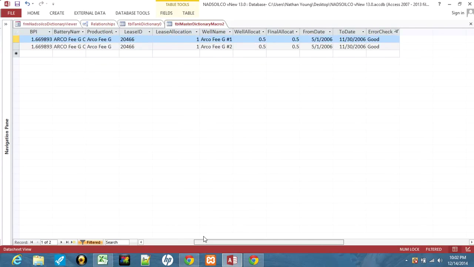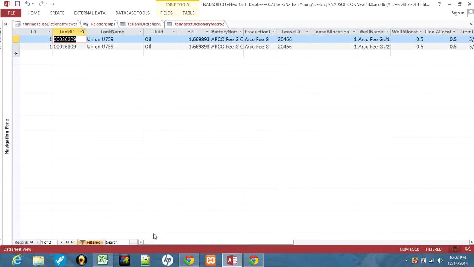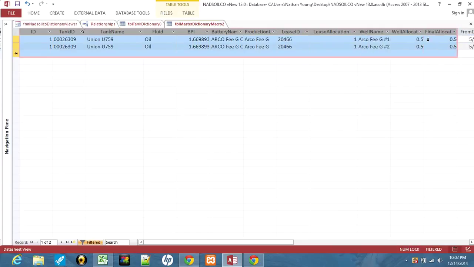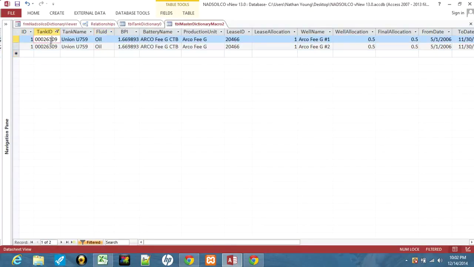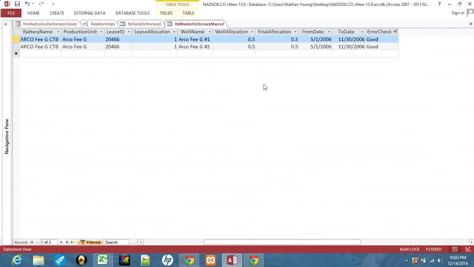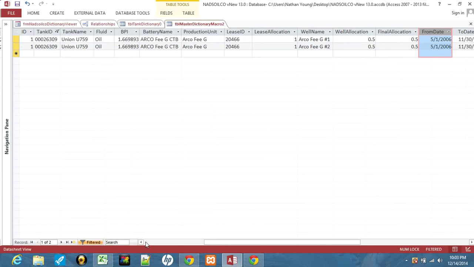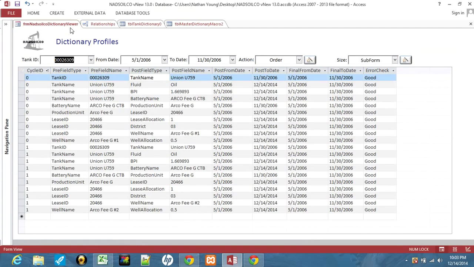And you can see that you have this final allocation number that adds up to 1, and it has each one of these parameters that we need. Now what happens is that when we add in a tank ID, for every tank ID that we enter, it will get 2 of these records like this that will assign them a final allocation, but also a final production value, probably between this and this. So this is essentially what we're trying to make.